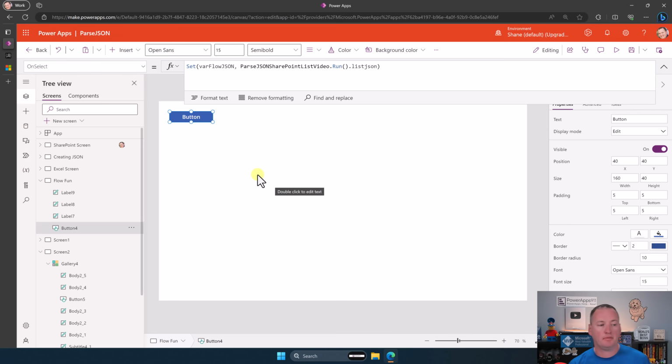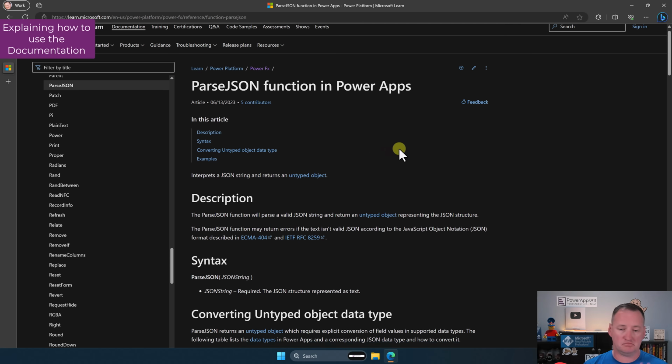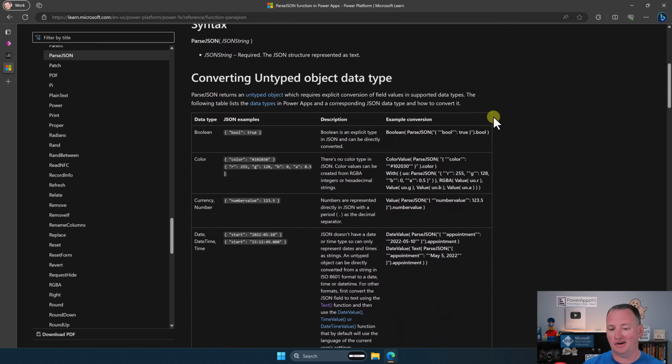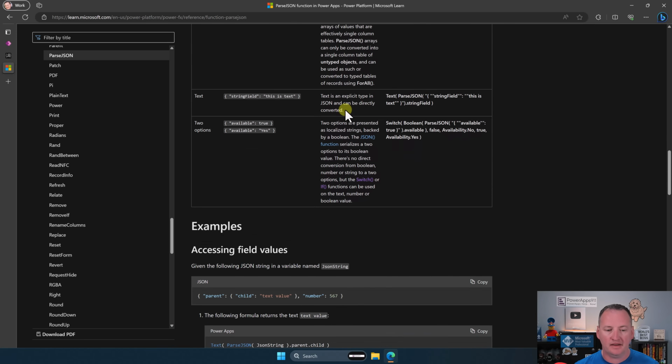Last thing I want to talk about. If you go look at the Microsoft documentation and you're not a rock star, it's a little scary, right? So if we go look at a text column, let's find text down here. It's like, hey, if this is your JSON, this is what it looks like. I showed this to someone with intermediate skills and he was like, I don't know what's happening. Like what is all this double and triple quoting and what is string field and all that? So their example's a little hard to follow.